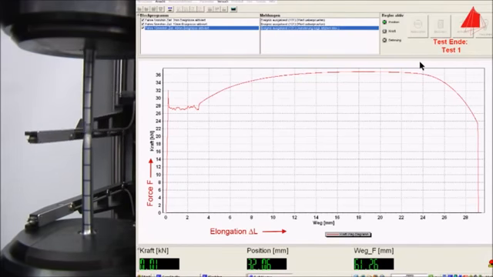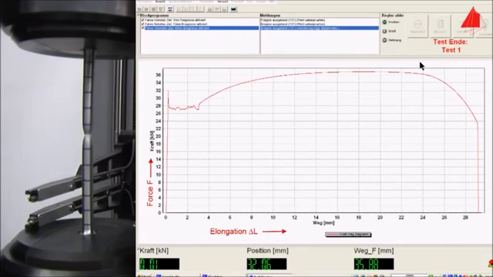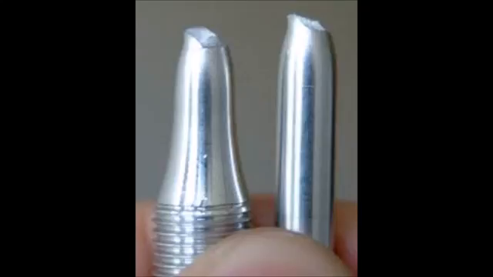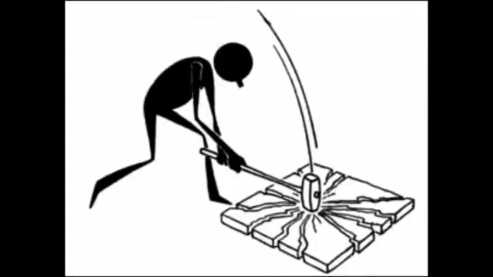So when a ductile metal is being put under tensile strength, it will neck before snapping. This is a sign of a ductile metal because all ductile metals neck or deform before eventually giving way and snapping. That's one half of the video done. We now know what ductile means.